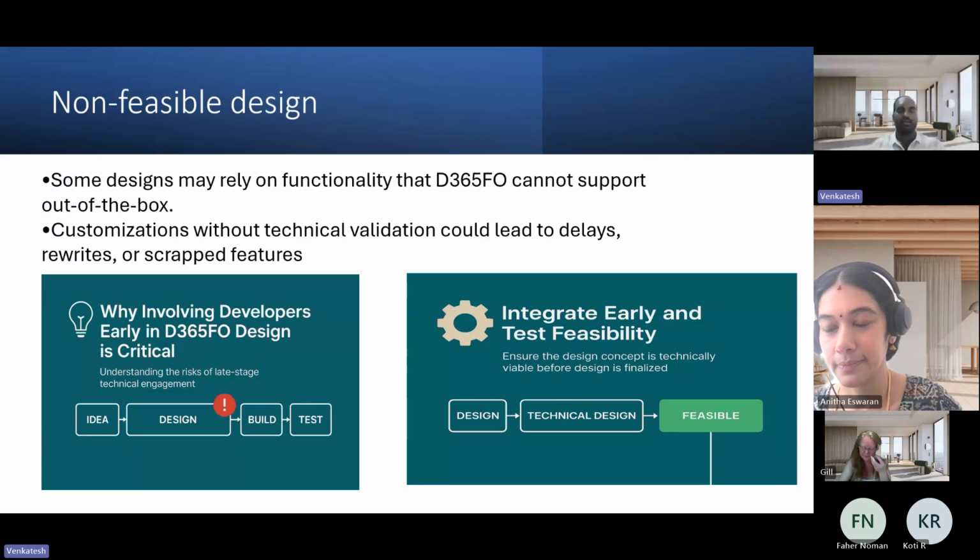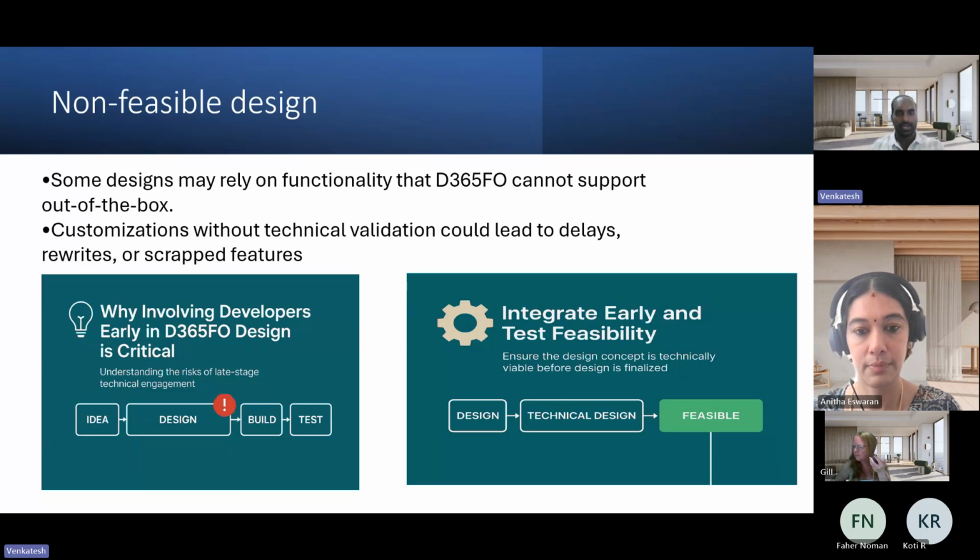So feasibility is very important before you start the requirement. That is where the technical capabilities will come in. And as a functional consultant, you need clear documentation when taking the requirement. You should have that skill: understand, keep a listening ear to their challenges and problems, and make sure it is properly documented.